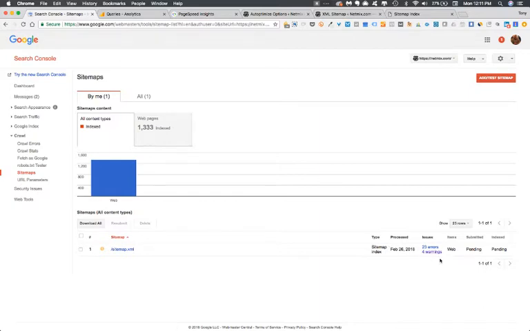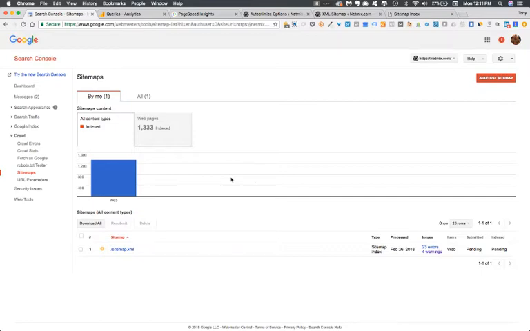I have a couple of errors and warnings. We're not going to talk about that today. Those are things that I need to fix. But for all intents and purposes, it's just a discussion about adding a sitemap to your WordPress site so that Google can track your site more efficiently. You can also do this with Bing. I'm not going to show that to you on this webcast, but you can go to Bing Webmaster Tools, sign up there, and add a sitemap to Bing as well, so that way Bing can have a one-to-one handshake with your website.